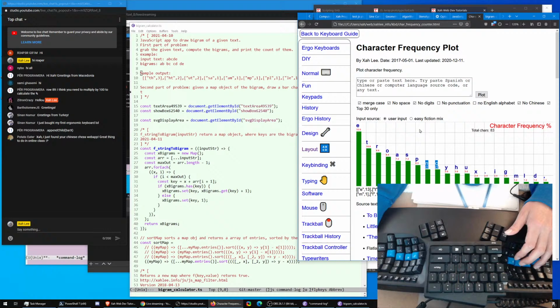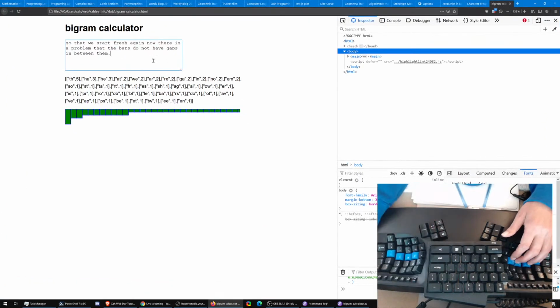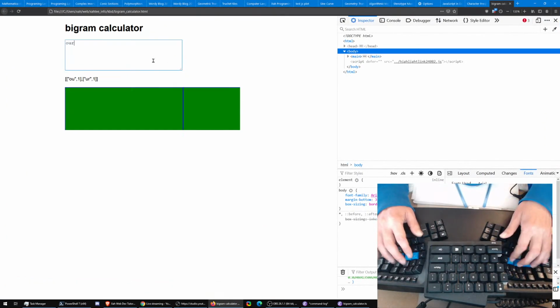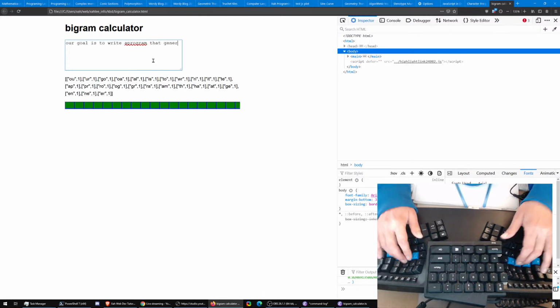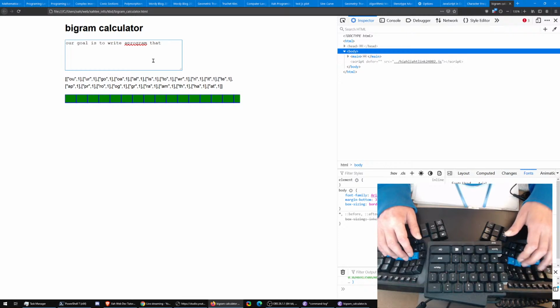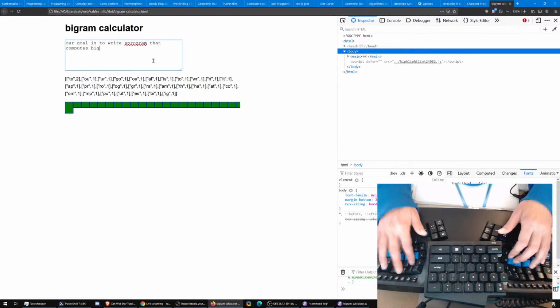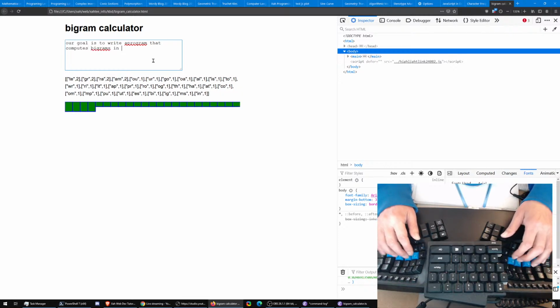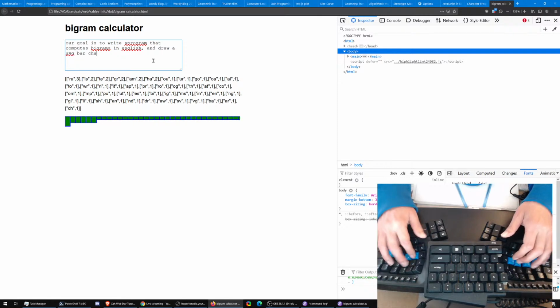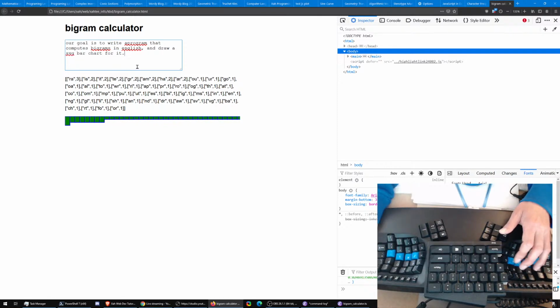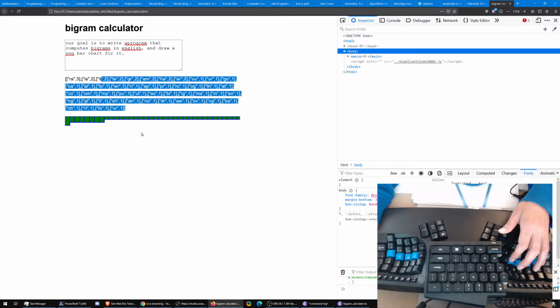Our goal was to write a program that computes bigrams in English and draws an SVG bar chart for it. So we basically have the prototype to prove that our idea works.